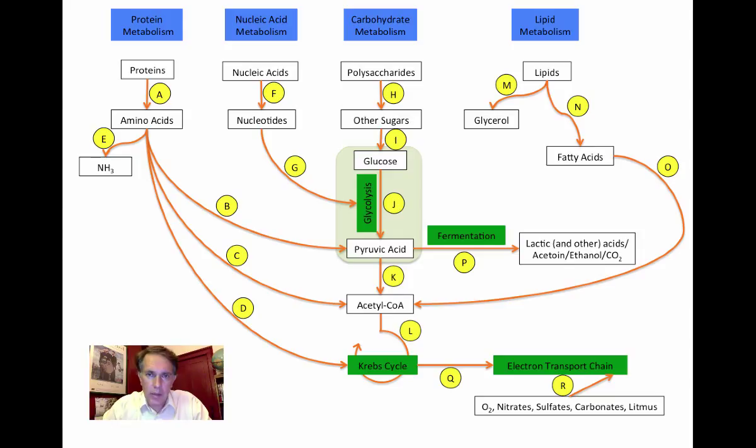So if we're looking at, for example, a process most of you are very familiar with, namely taking sugar or starch in and breaking it down to produce energy in the cell through a fermentation process, that would be starting somewhere up here in the middle with a polysaccharide. You'd go through this series of steps H into simple sugars, maybe into glucose, which would be broken down into pyruvic acid, which may end up through the fermentation process producing lactic acid, for example. So the steps H, I, J, and P would be involved in that metabolic pathway.